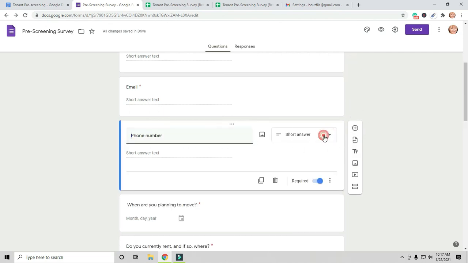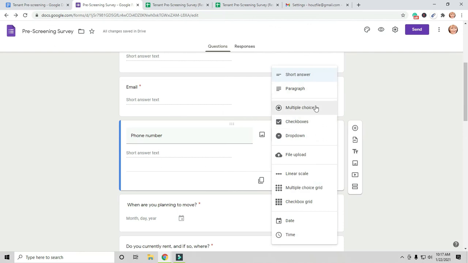Here is the type of questions you can ask. You can have multiple choice, checkboxes, drop down, or file upload if you want to allow the tenants to do self-showing. If you have a lockbox on the property, you can ask them to upload their ID and send them so they can see the property on their own.